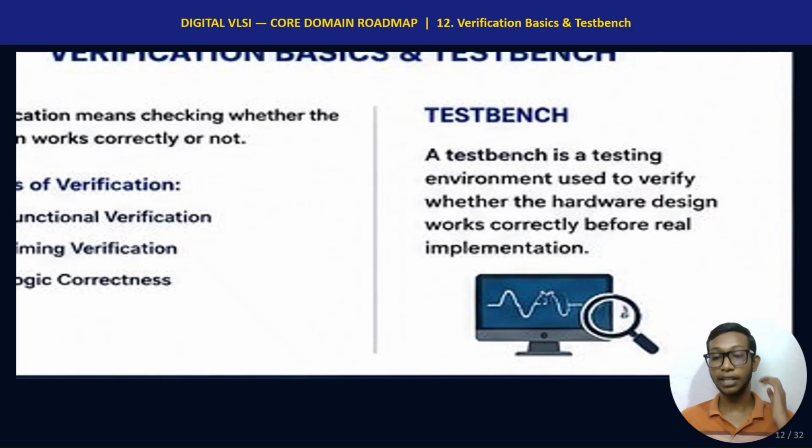Test bench comes in advanced topics. In Verilog you will study the basics of test bench, and for a complete test bench you move to the advanced version of Verilog, which is SystemVerilog. You might ask what the difference is between Verilog and SystemVerilog.